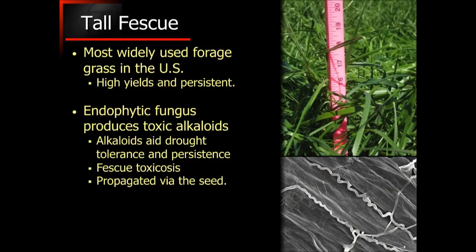In this section, I'd like to visit with you a little bit about tall fescue, and in particular in the context of providing forage and pasture for horses. Tall fescue is one of the most widely used forage grasses that we have in the U.S. It's very high yielding and very persistent in many areas of the country. Now in the southeast, especially in the lower south, we're very much in the lower regions of tall fescue's zone of adaptation, so we can have some problems with persistence, but with proper management we can keep tall fescue for many years.